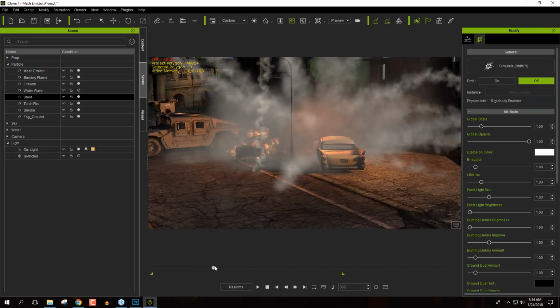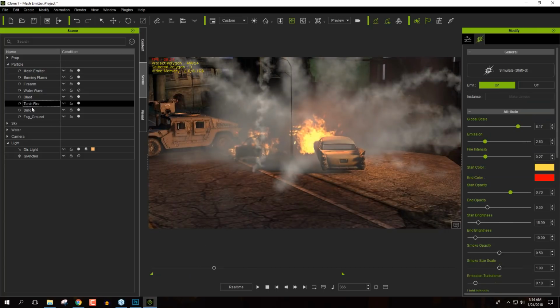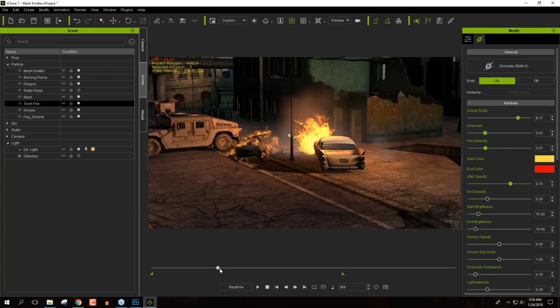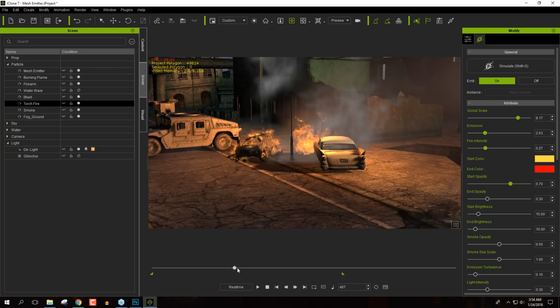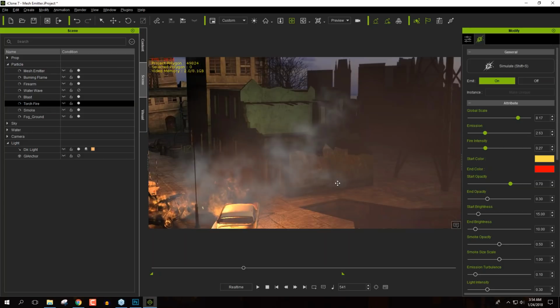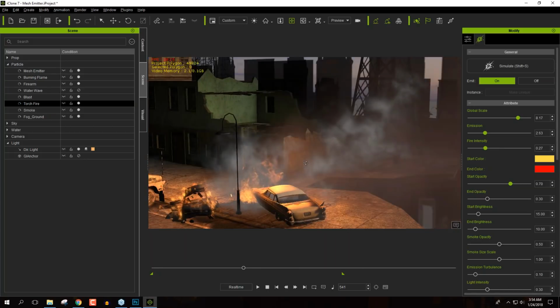And there's also torch fire and smoke. Pretty self-explanatory. I just tweaked a couple of parameters or attributes over here and made the torch fire a lot more wild, so it's fairly fierce torch fire. The torch fire has its own smoke, but I enhanced that further with some other smoke as well, as you can see right there.